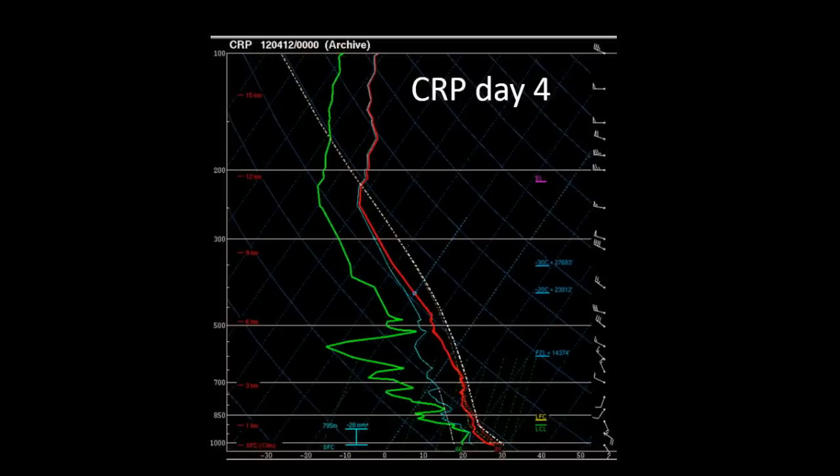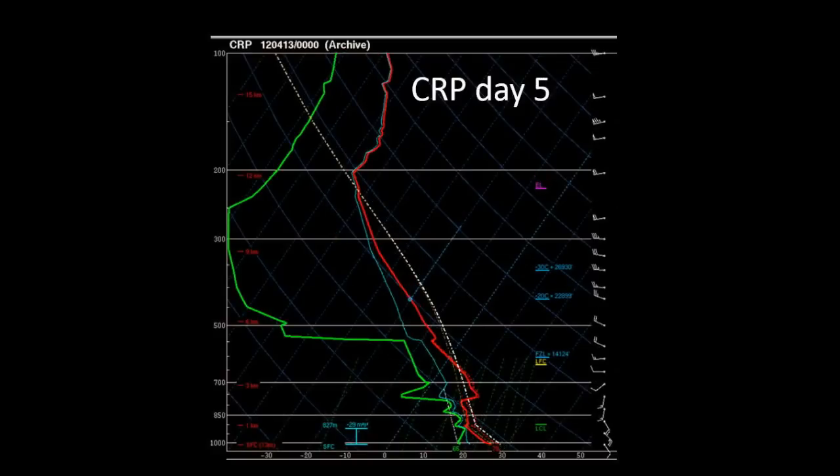Now we see the signs of moistening by day 4. We've got dew points well into the mid-60s. Now you notice the moist layer is not as deep as in the previous case, because this is a reflection of the air mass moving offshore not being that cold, so the mixing is not particularly deep initially. Now we start seeing something that's beginning to look like your loaded gun sounding, which you would hope to see. This is Corpus Christi day 5.